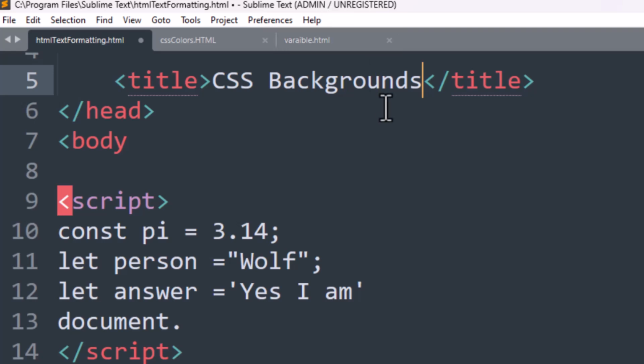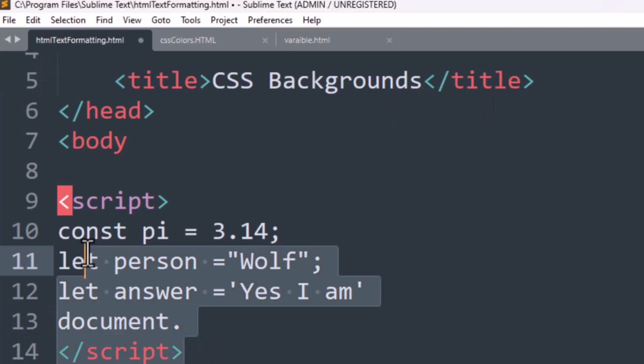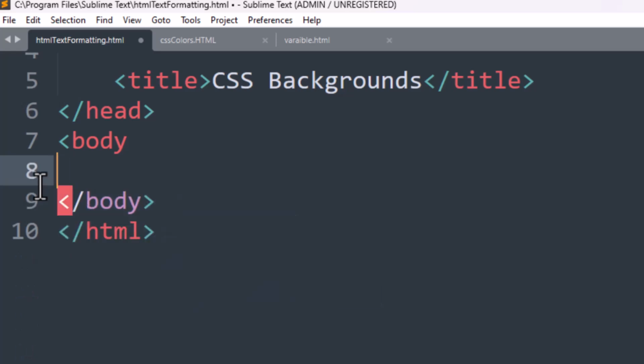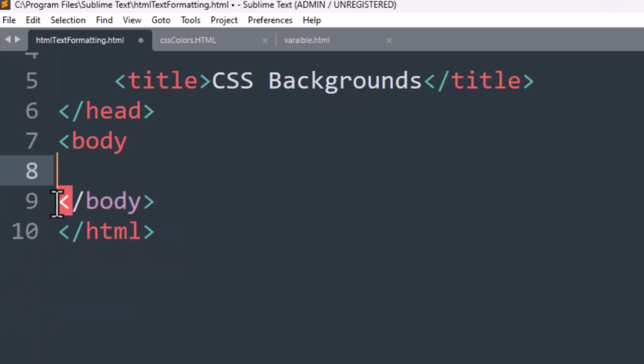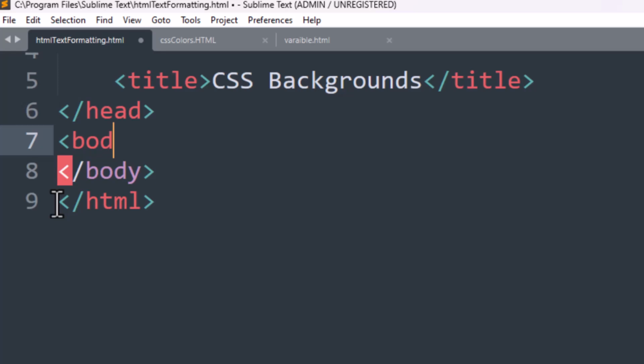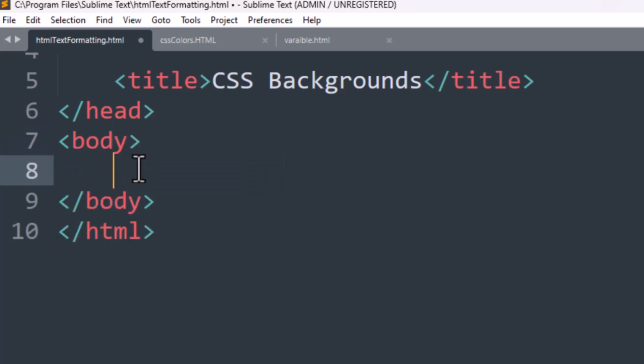Let me just remove this script. This was for JavaScript. What did I do wrong? Something is not cooking here. Okay, so let's do it.